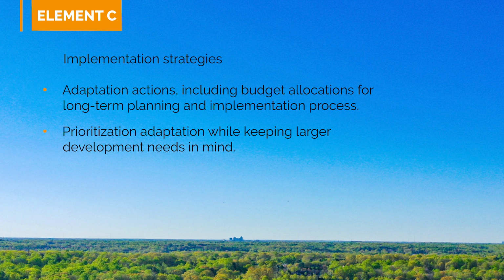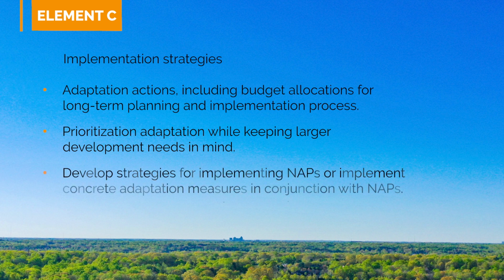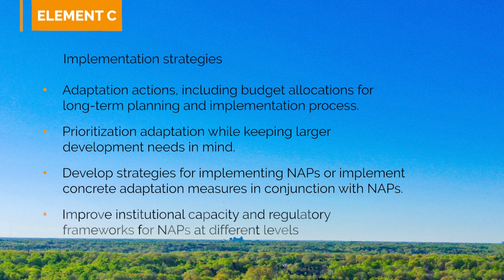What are the potential implementation costs? How will these expenses be met? Countries may develop strategies for implementing NAPs during this phase, or they may implement concrete adaptation measures in conjunction with NAPs. They will also work to improve institutional capacity and regulatory frameworks for NAPs at the national, sectoral, and subnational levels, as well as to ensure synergy with other multilateral environmental agreements and programs at the regional and national scales.